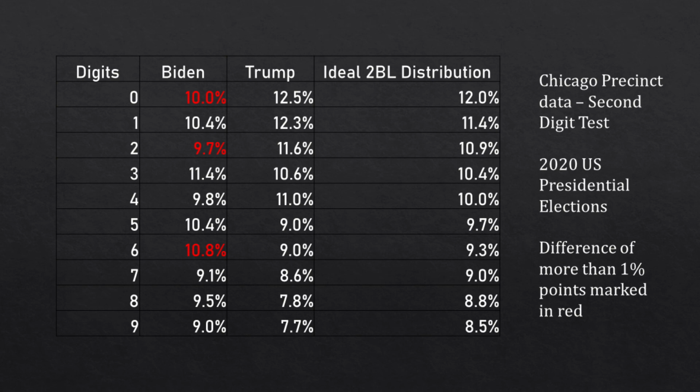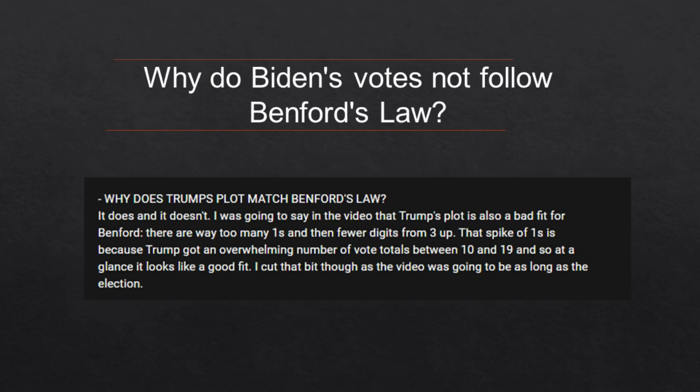The issue with the video by stand-up maths guy is that while the video is very informative and considers appropriate counter-arguments as to why Benford's law's application is problematic, it does not look at all the good arguments as to why it might still be useful. Let's move to the second critique. The second critique is why in the test of first digit, Trump's voter tally from Chicago follows Benford's law.